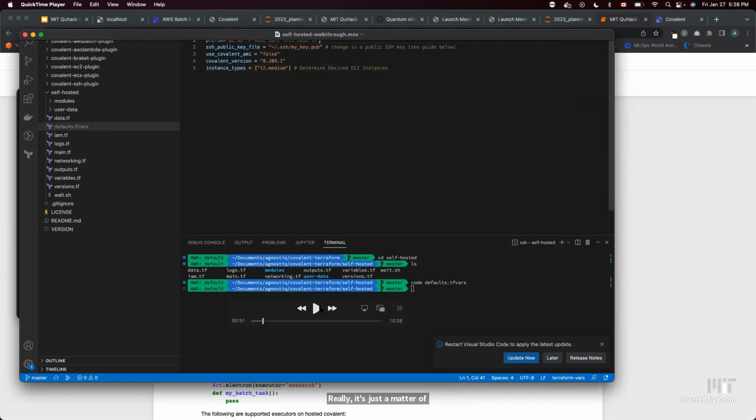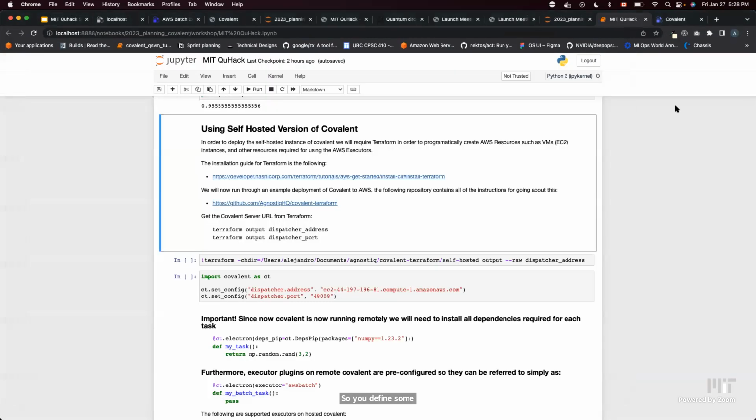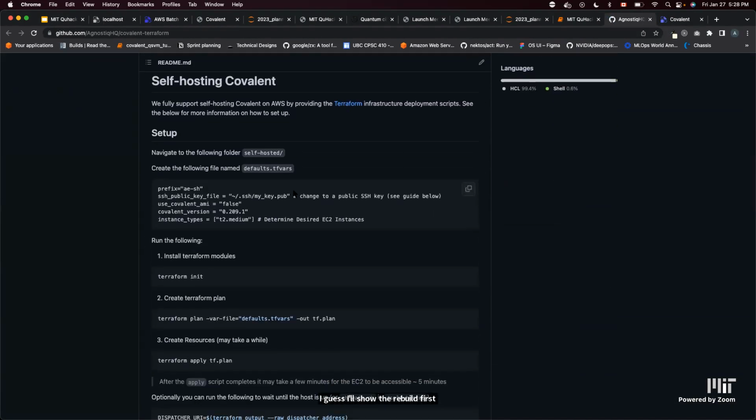You define some variables, so I'll show the repo first. You define a prefix for all the resources that you're going to create, a public key, and what instance types you want to use in that compute pool, for example. So here you can determine that.